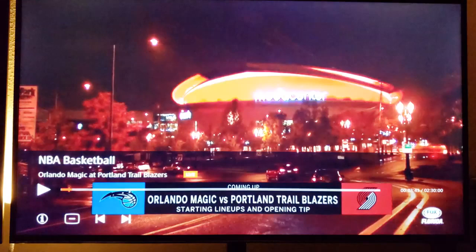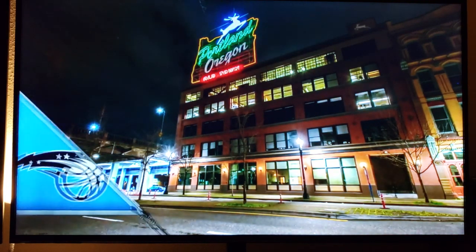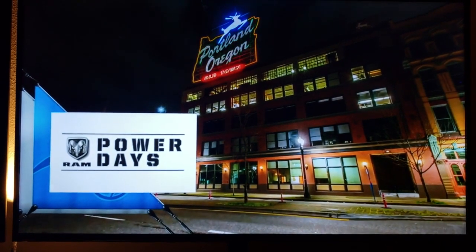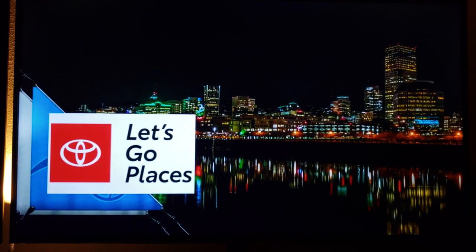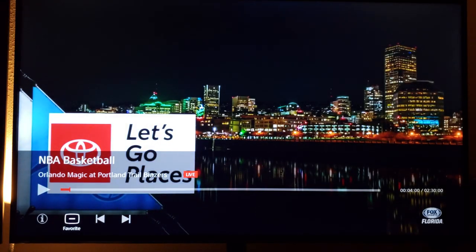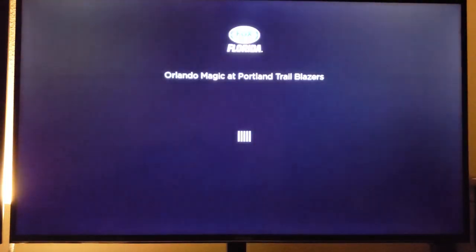I want you to see how quickly it starts up. Now I have NBA basketball as a favorite program. Now if I hit the center button, the OK button on the Roku TV, it takes me back to this menu. All right. Now if I hit the down button, it gives me the little guide so I can remove from favorites. I can start over. I can return to live. So let's start over.